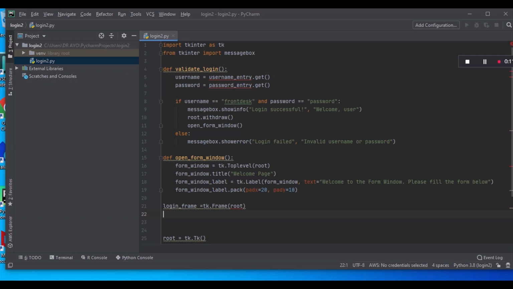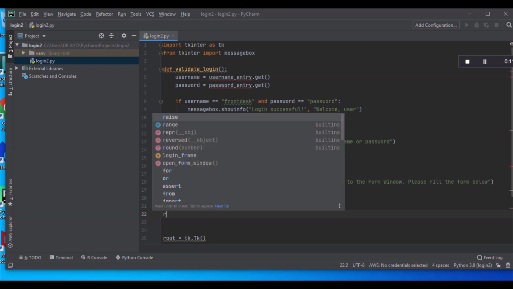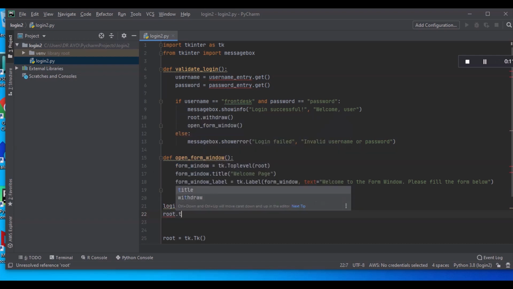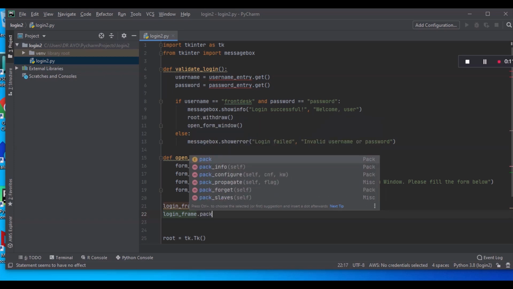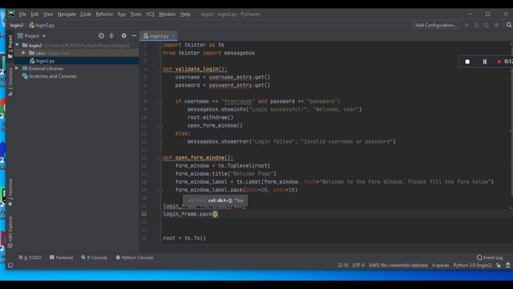Next, login_frame.pack, and that will be pady 10. Oh sorry, I said root.title, I've gone beyond.